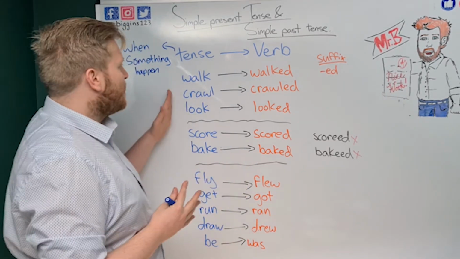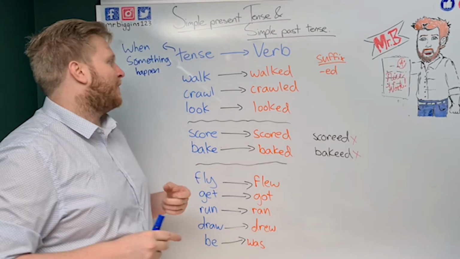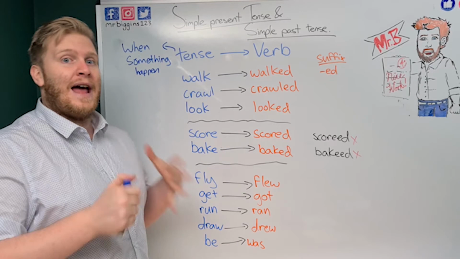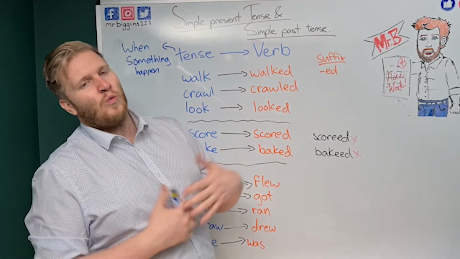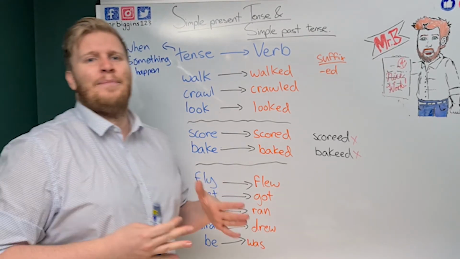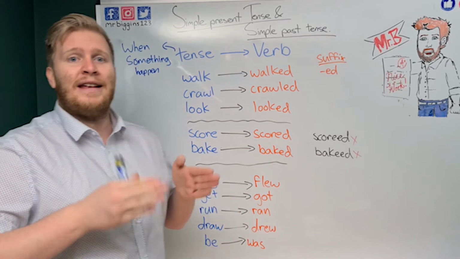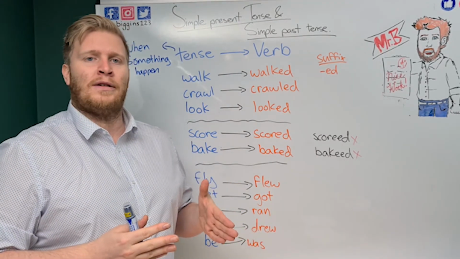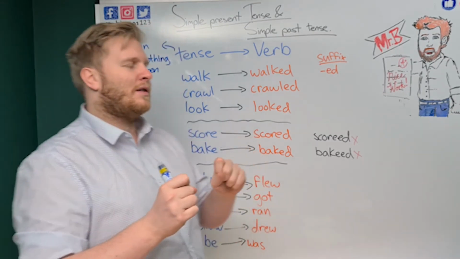However, you can write in the present tense and you're not technically talking about something that's happening now, so you don't have to say, I am walking now or anything like that. When we talk about simple present tense, what we're actually talking about is just making statements when we say things are actually just happening, okay? Things that happen, all right? Now that might seem a little bit strange, but if you just listen to what I want to say.